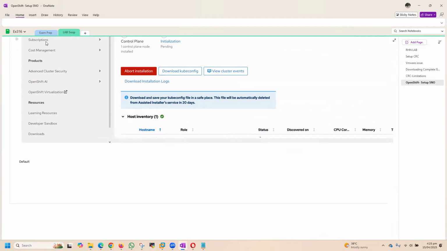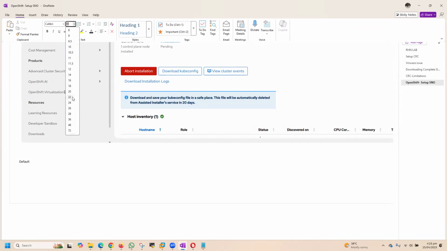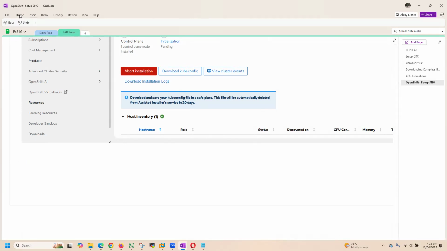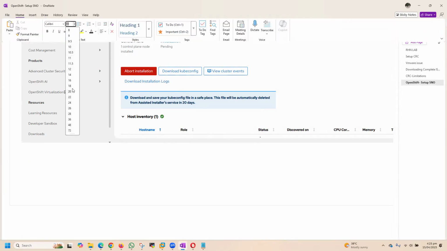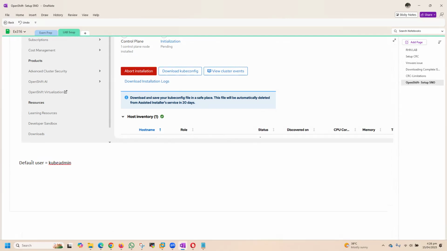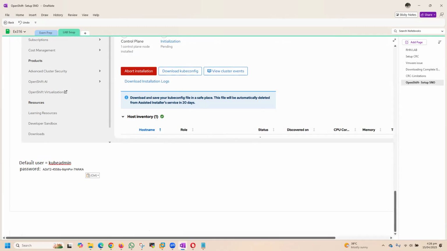Sorry, let me add it. The default user is kubeadmin, and the password for that user is this one.